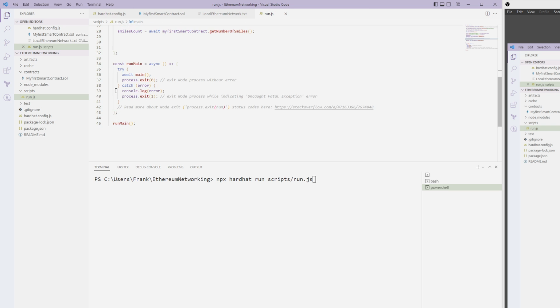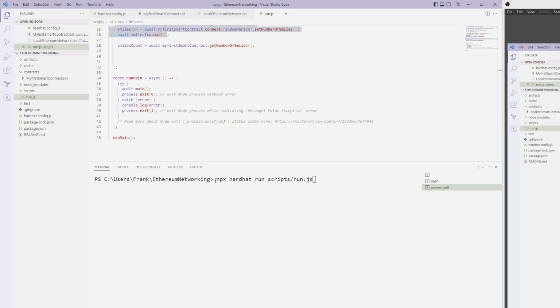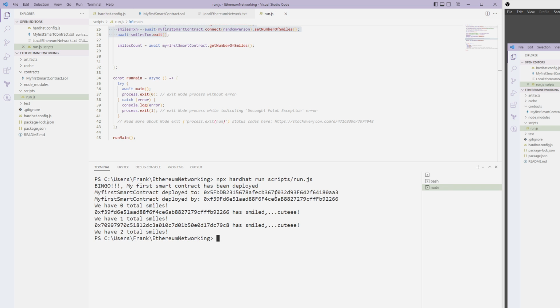Here you just call it, and then you can run this command, npx hardhat run script, which is going to run this script right here. Make sure you use cd into your project folder and run this command, and you should be ready to go. You should be able to deploy your contract. So let's deploy that. That's it, deployed. We deployed to this address, and this is the address of the one who deployed it.